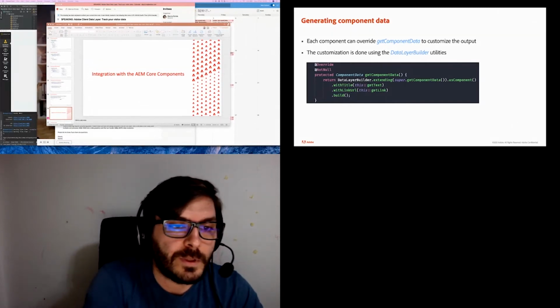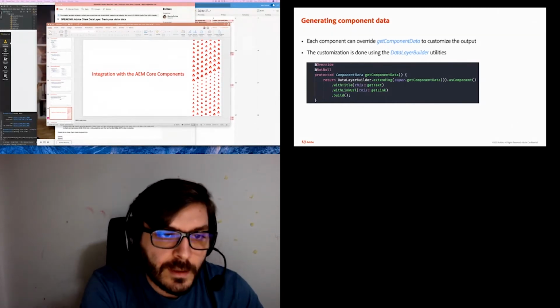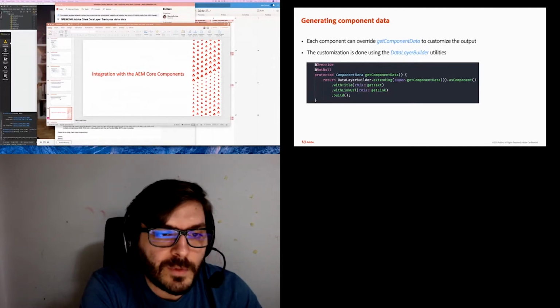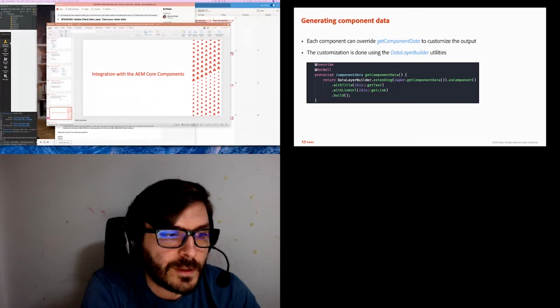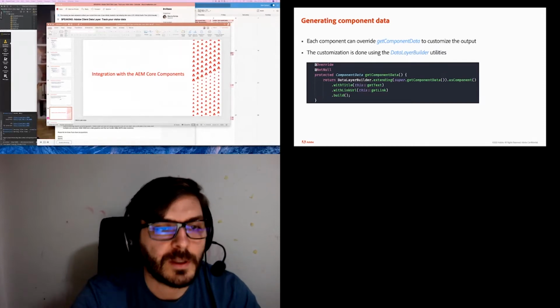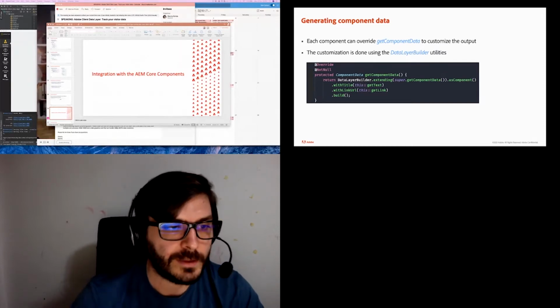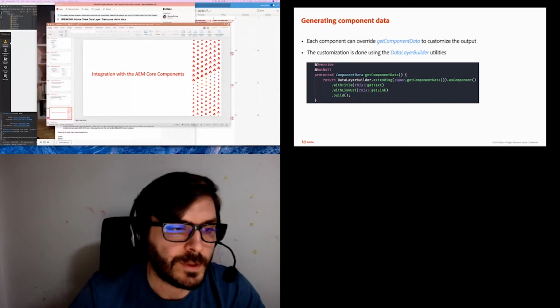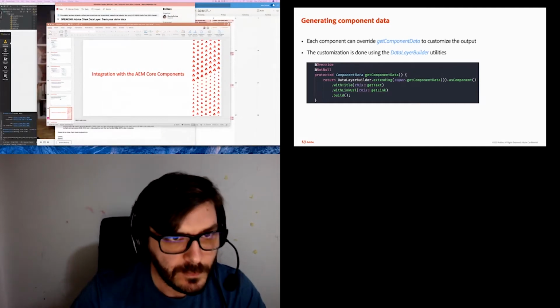So in our case, we'll just extend the default implementation provided by the abstract component and then add two more elements to the component data, which is the title and the link. Now, this example comes from a button component, which also provides a link.